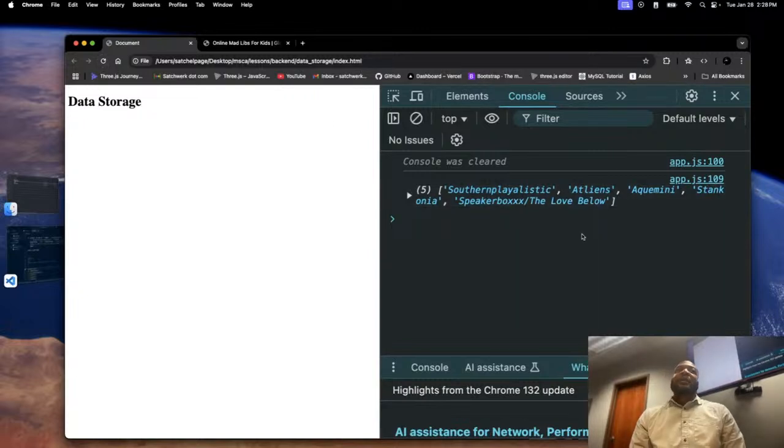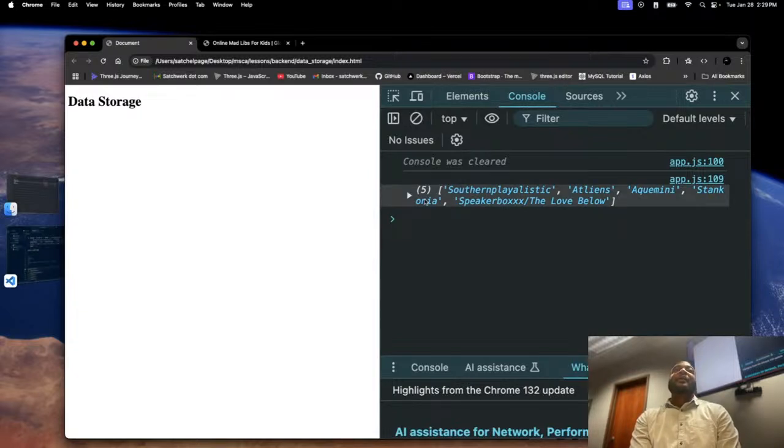Okay, there we go. So when I look at the console and I see that the information is displayed, there's a lot of stuff that's going on here. One, I can see the number 5. What does this 5 mean? Take a wild guess. What would that 5 represent? Correct. The number of items inside of the array.